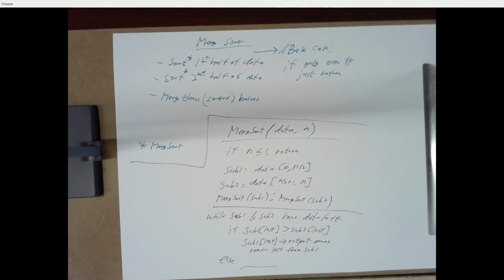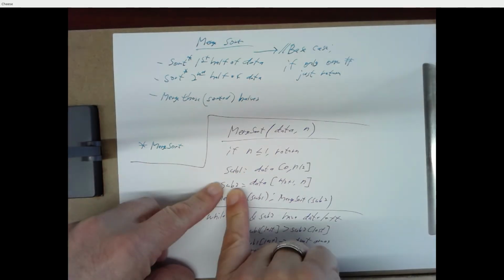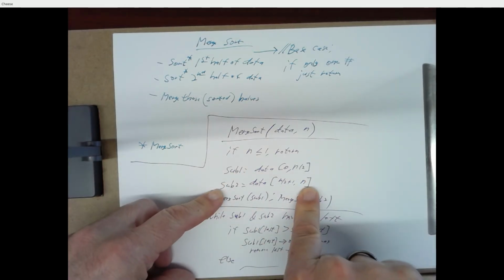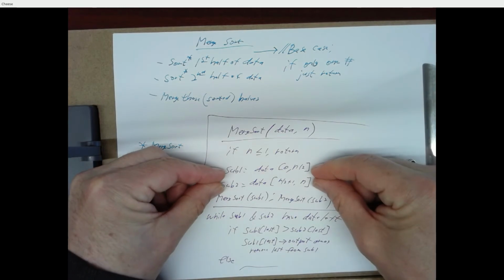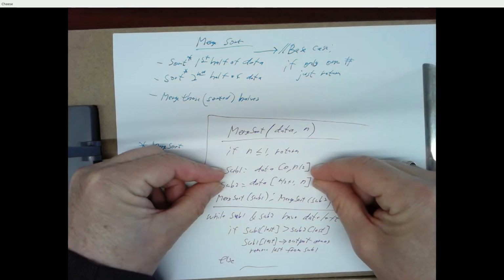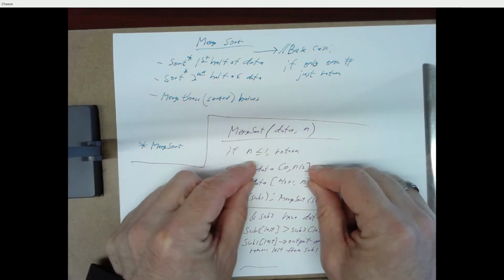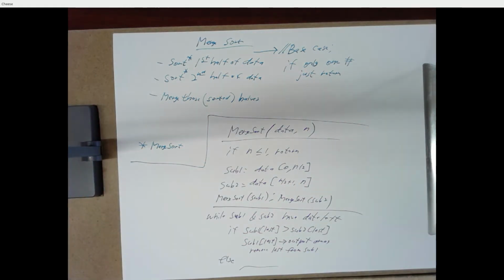But if you had a linked list, this would make a lot more sense, because with linked lists we have a nice way to start at the beginning and move forward one at a time, and so on. There are lots of variations on how you actually implement this. For example, we don't usually take our data and copy it into other arrays because that takes a lot of operations. Right? This right here is order n. And that's kind of unfortunate.